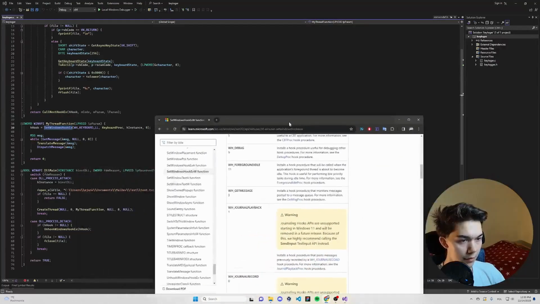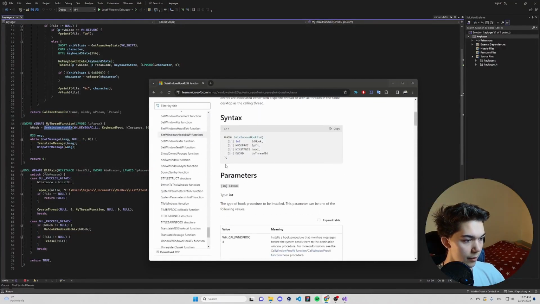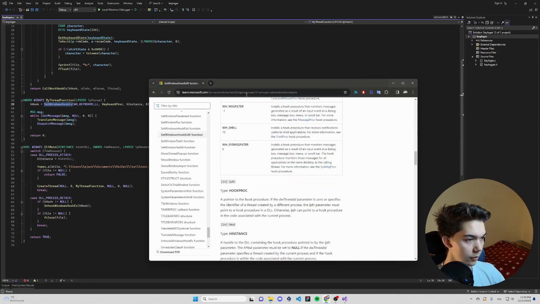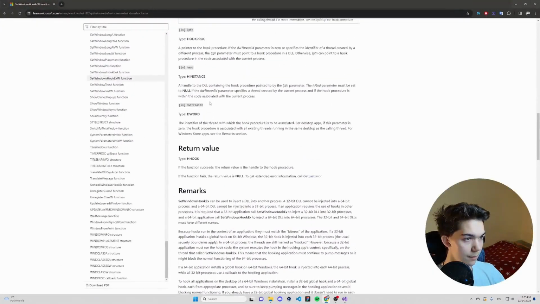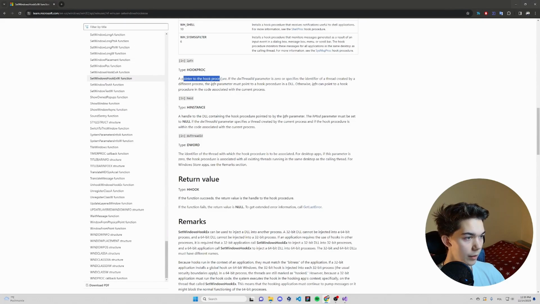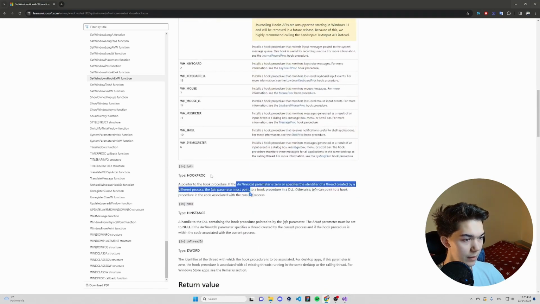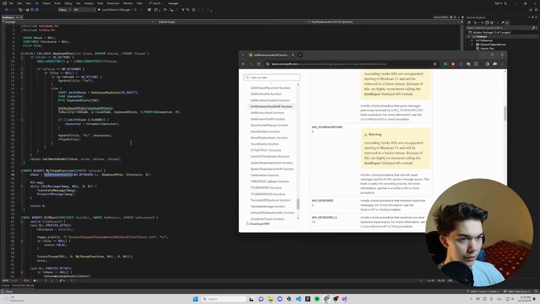So that's our idHook. The second parameter is the keyboard procedure, which is another custom function. And according to the documentation, it is a pointer to a hook procedure. Basically, this is a pointer to a hook procedure, and the procedure is here.